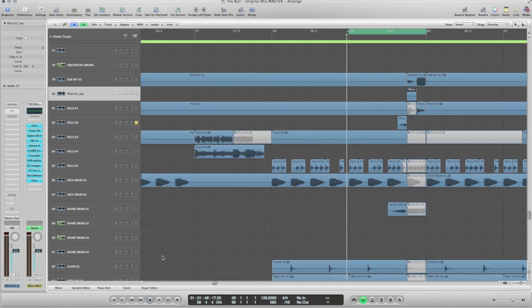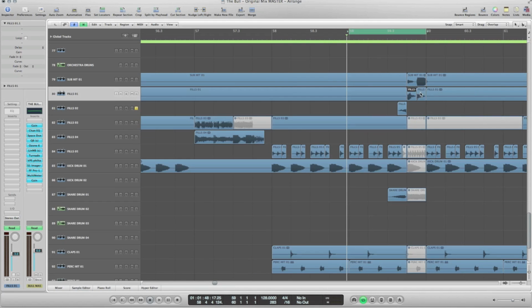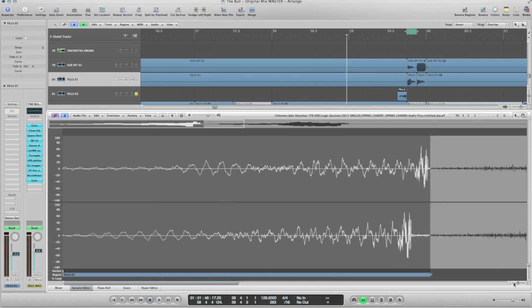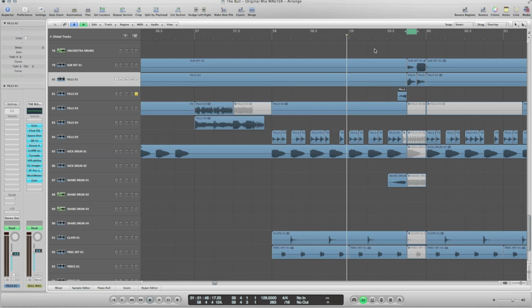I didn't grab it, but you would usually bounce. Just let me really quickly do it. Bounce it down as like a 24-bit wave, and then you can just bring it back in as another wave. So this hit here is this exact hit. All I did was reverse it in my audio editor to make that reversed feeling right here.